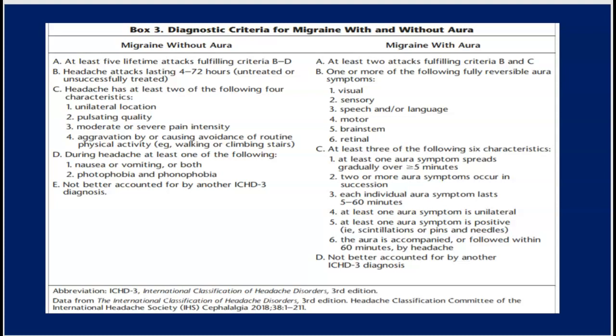In addition, there's a whole list here on the right side of what the aura is like, and this would be combined with the migraine that's described on the left. As you read through, there's a whole host of auras and symptoms, but in general, most will last for less than 60 minutes and can occasionally accompany the attack or may precede it.